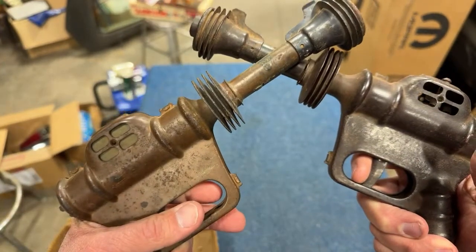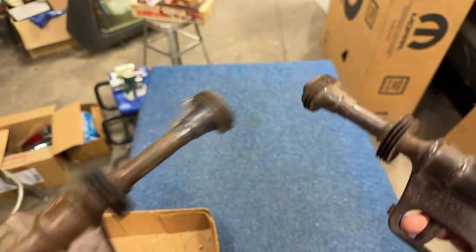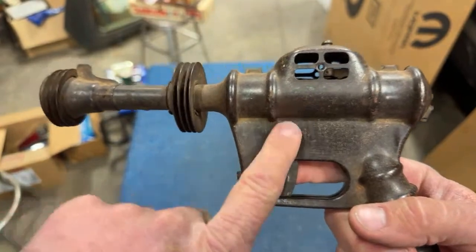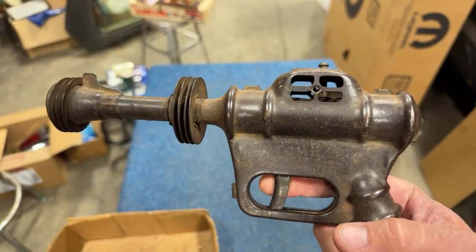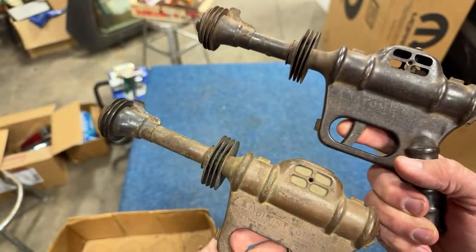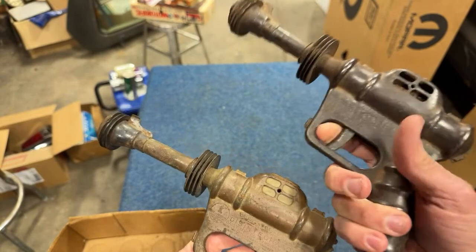I got 2 of them. Exact same thing. They both say Buck Rogers on them. Just this one says, I don't know if you guys can make it out, this one says Atomic Pistol. They're tin, actually. These are tin guns. They're not pot metal. They are tin. That one says Atomic Pistol. This one says Disintegrator. Other than that, they are basically the exact same gun. Except this one works, which is even cooler.